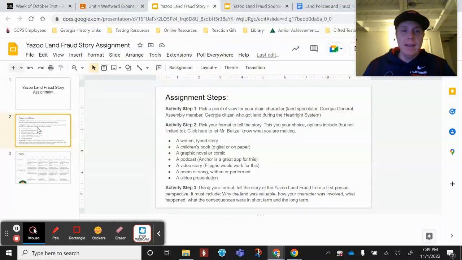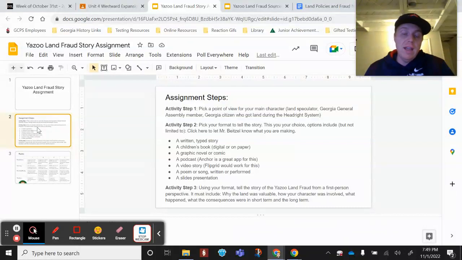So we're not looking at the academic overview of what's been going on. We're looking at what it would be like for a person that's living through this. How would they tell the story? And you have basically unlimited choices for what you will do. I've given you a whole bunch of options of different things. You can make them digitally, you can make them electronically, you can make them on paper, you can draw them, you can do whatever it is you want to do. However, quality is going to come into play with this because you're getting so much time. So you have all these options. I've given you children's books.